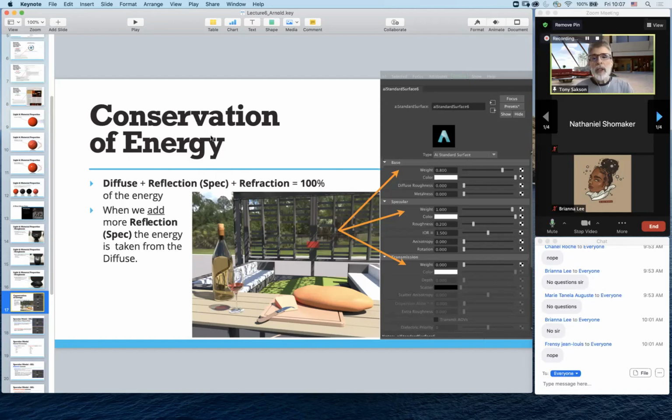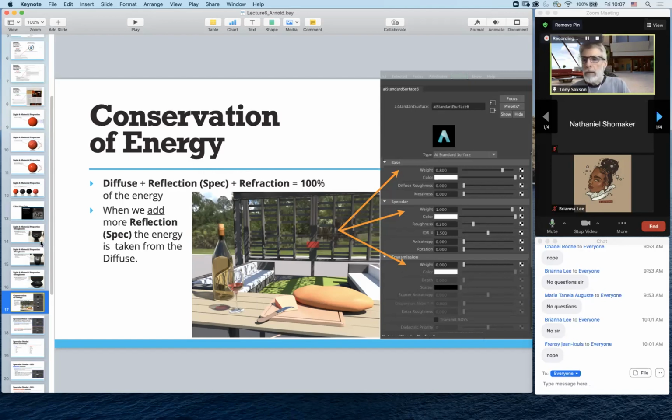And that energy is split up between the base or diffuse, the reflection or the spec, and also the refraction or the transmission. This takes care of transparency, glass, refraction.